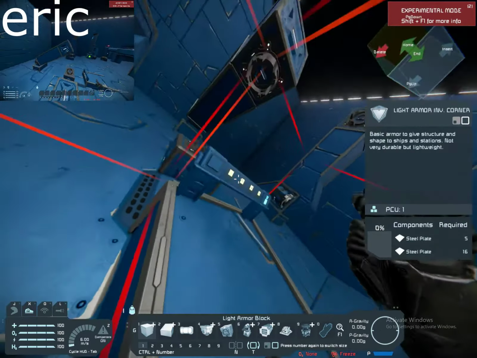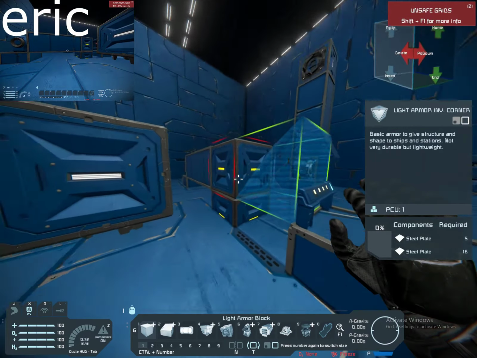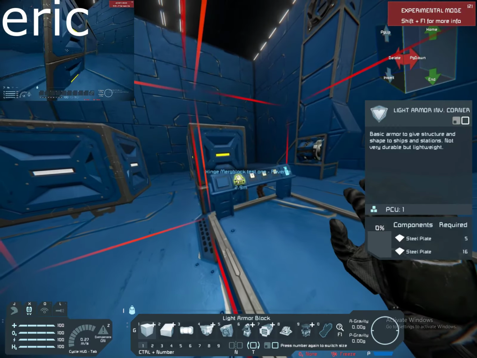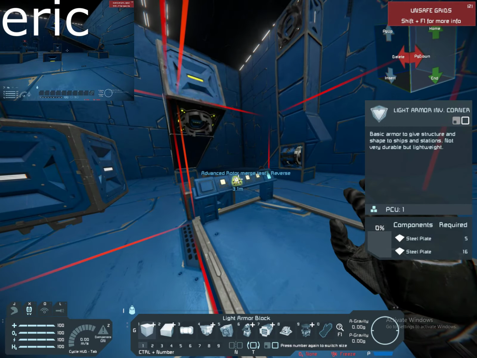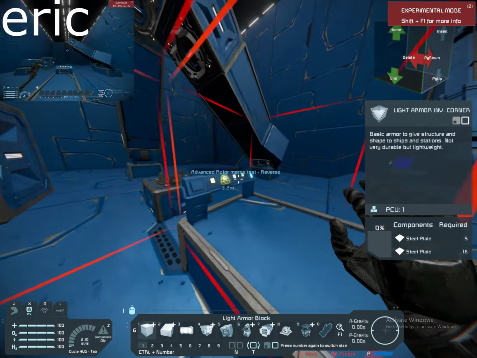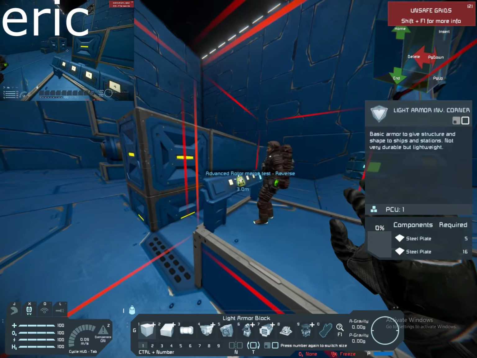They cannot be merge blocked together. I don't know whether this is a bug or an intended feature. No matter how you do it, it will only ever go to that position. Obviously, it comes back and everything. The rotors and advanced rotor act exactly the same with this. Big grid can't be locked.